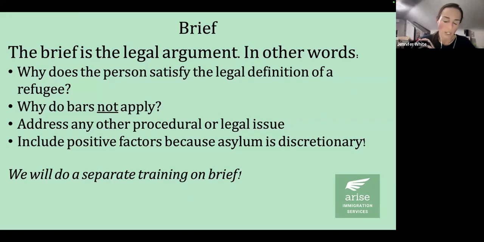Under this administration, that's not going to be true. But in the past, it has been true. So your briefs tend to be a lot longer and your arguments are much more fleshed out. I think that the max right now for the immigration court is 25 pages, double spaced. But with the asylum office, I would never do that in this environment because I think it'd be counterproductive. They just wouldn't read it.